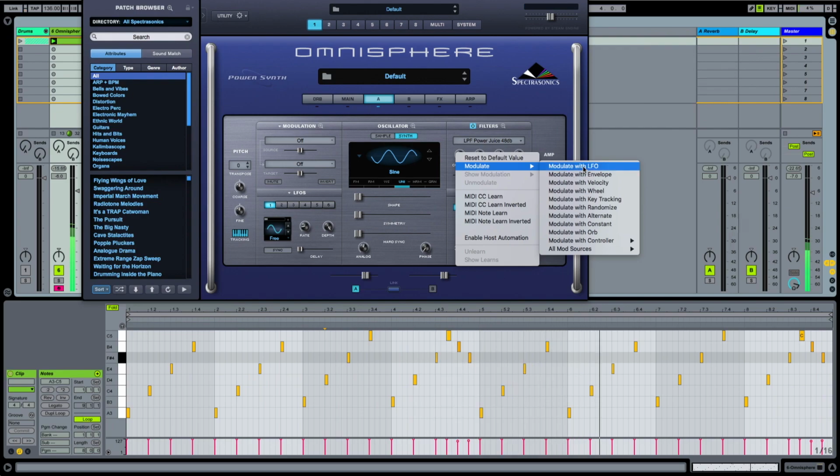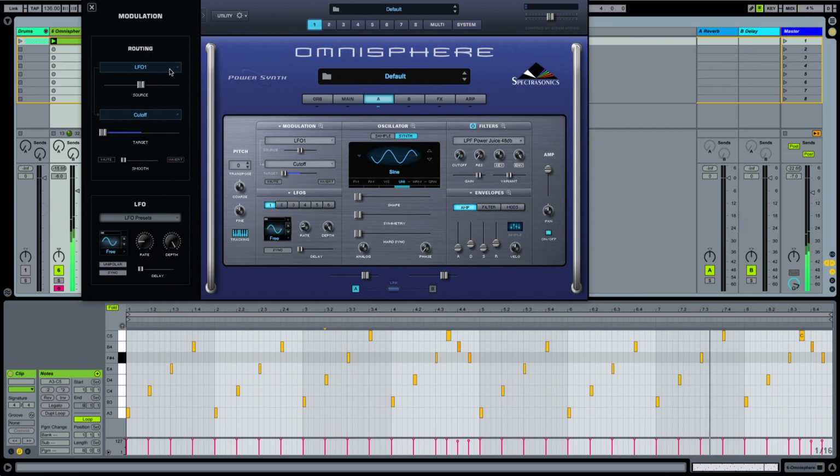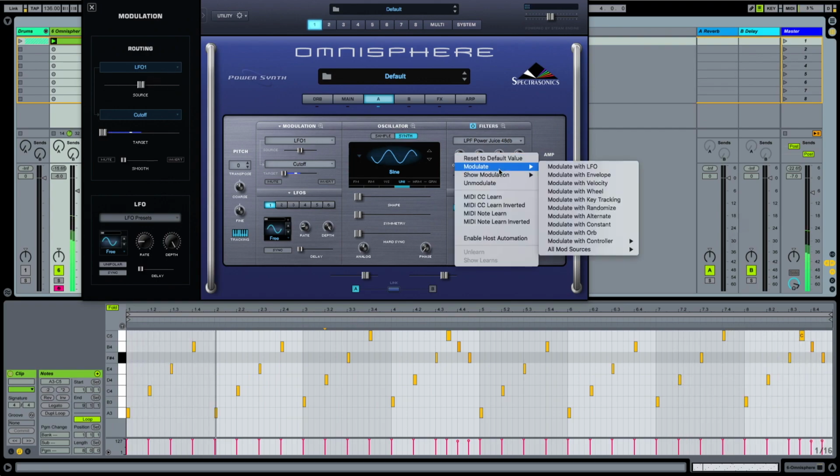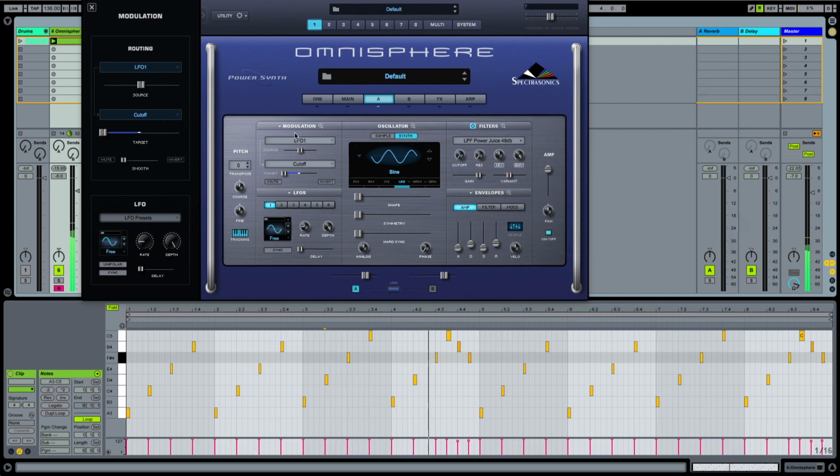I just modulate with LFO every time. I don't really mess around with modulating with the envelope or the velocity or even the wheel. But anyways, let's get this going.